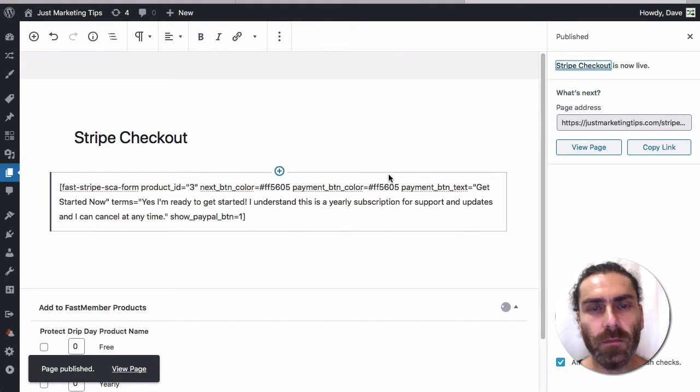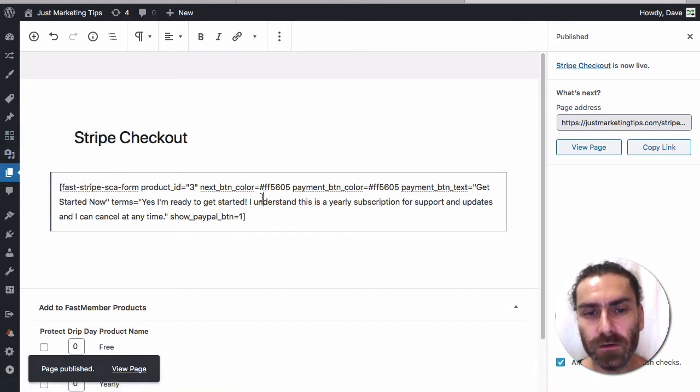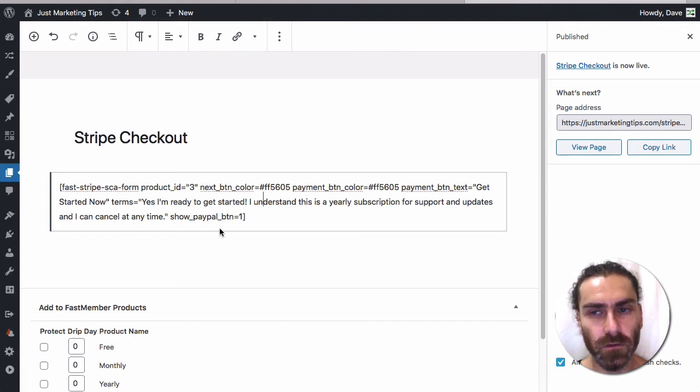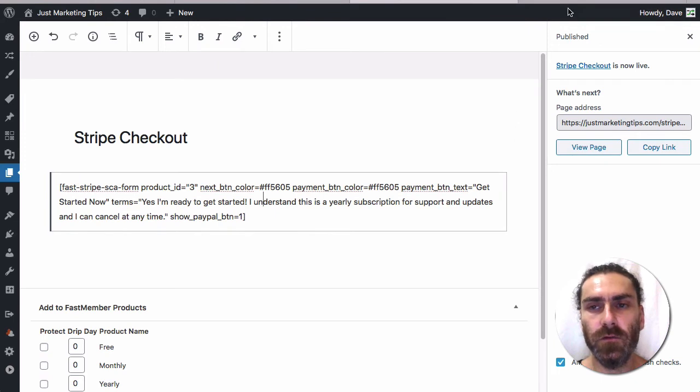Now we are going to be adding a block, but the most effective way that we decided was to use the block for the fast forms. So while we're adding a shortcode here, and WordPress is trying to phase out the use of shortcodes, we've actually got a better way of adding the form using a block. So I'll show you that in a second.